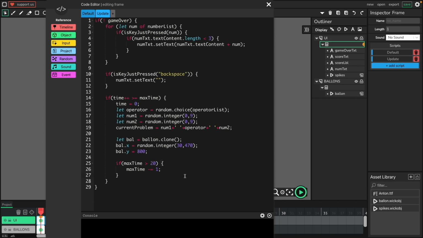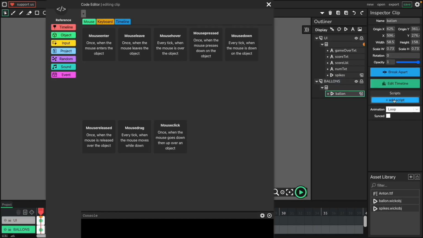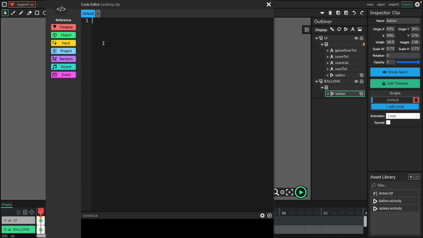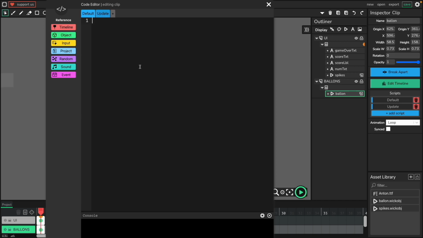So we have this. Now we need to set up code for our balloon. Let's do that. Click on the balloon and add script. Let's add timeline default and also timeline update. For the default, we have to verify if this balloon is the original or a clone.